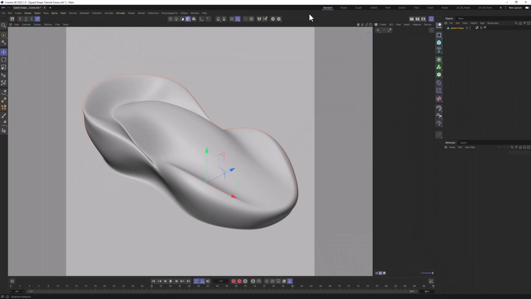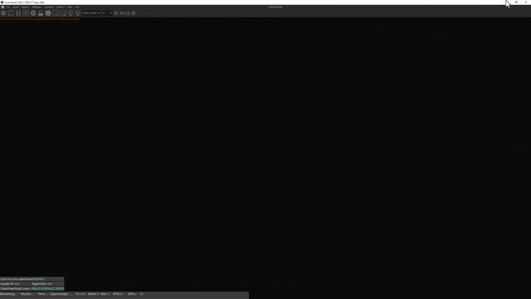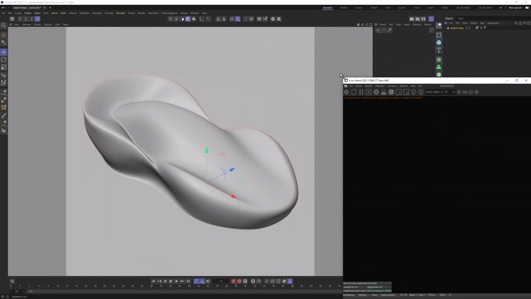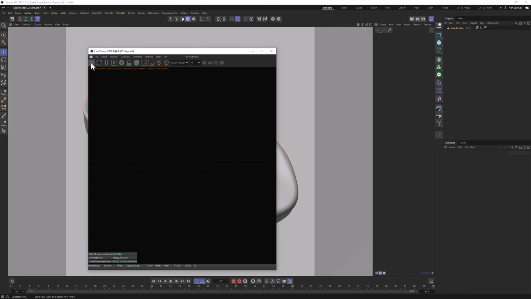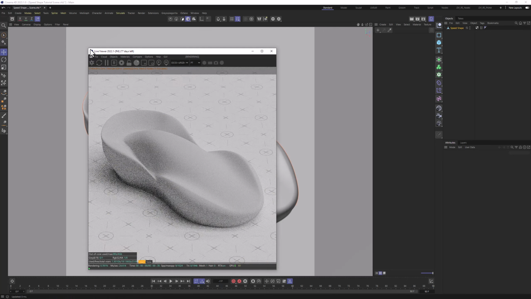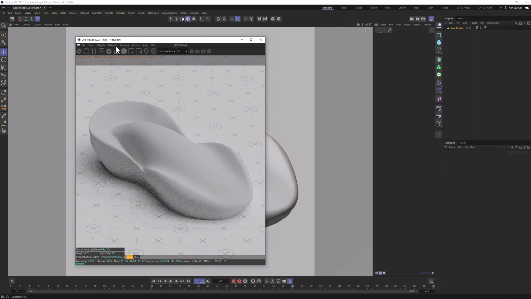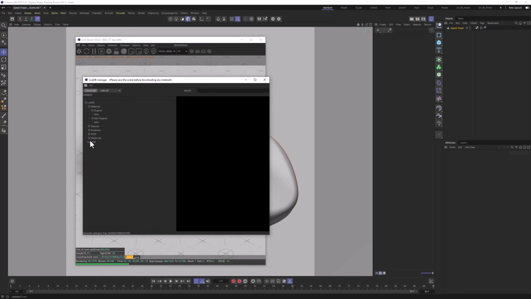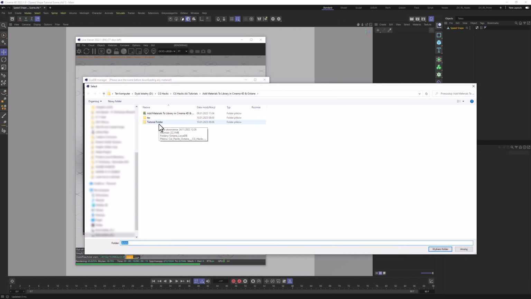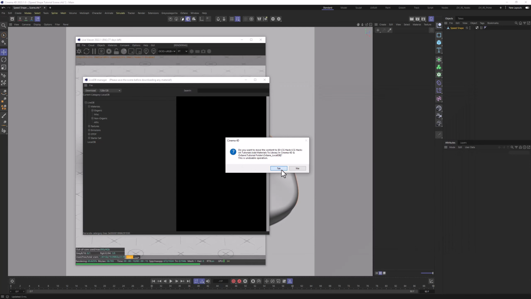Let's go back to the Cinema 4D, click at the Octane, click at the live viewer. Let's minimize it. Click at the Octane icon so it starts running. And in here, we want to click at the materials, open LiveDB, and our materials will be visible under this local DB here. But first, we need to click at the file, change local DB directory, go to the folder we just created, and select it. Click yes.